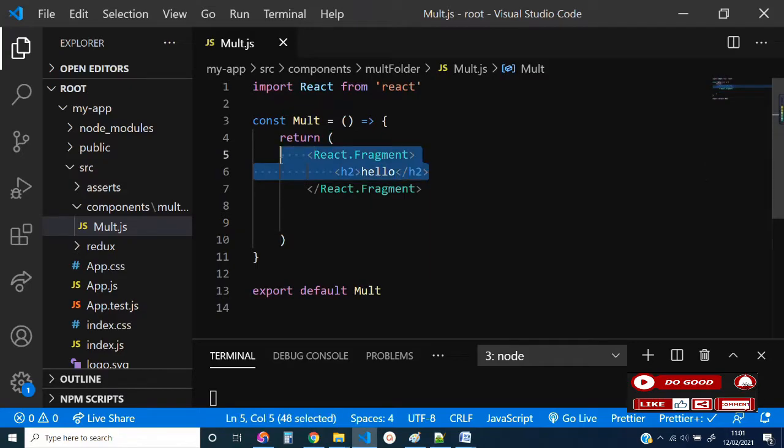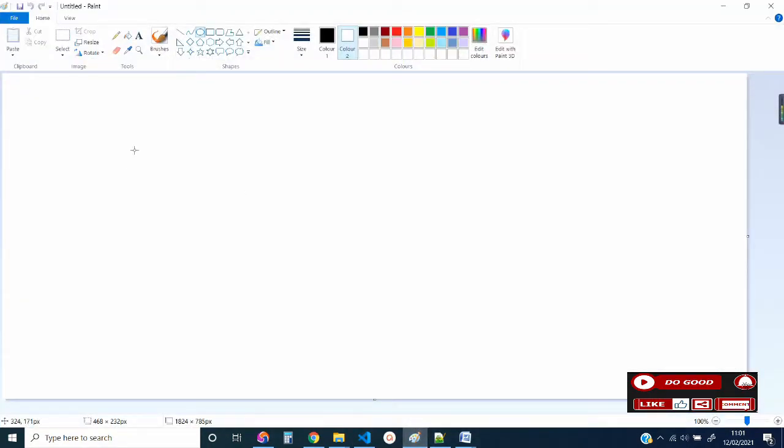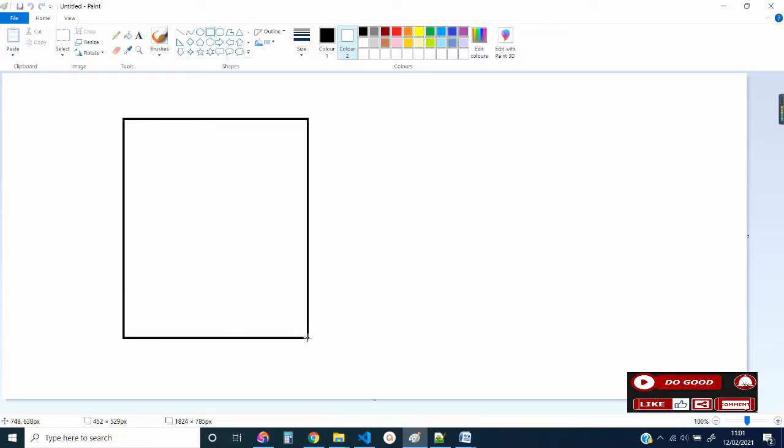Now to begin with, let's look at the structure of the application. So over here, we're going to build a card, something like this, then give it a header, something like this, then give it a body. Let's give it a body, something like this. Good.